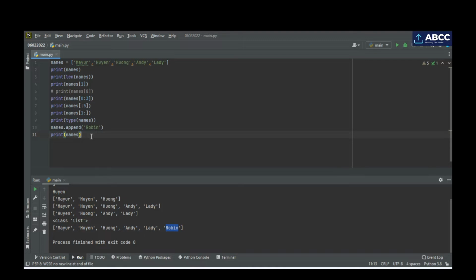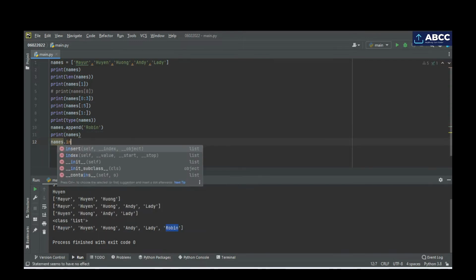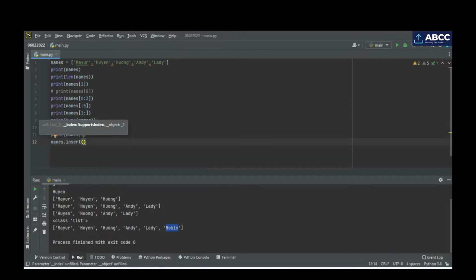Yes, we can. To do so, there is an insert function that we can use. In the insert, there are two arguments. Number one is index, where we want to insert. So we have to give the index such as number 2, and what we want to insert here. So let's say Maria. Okay. After that, let's check it out.